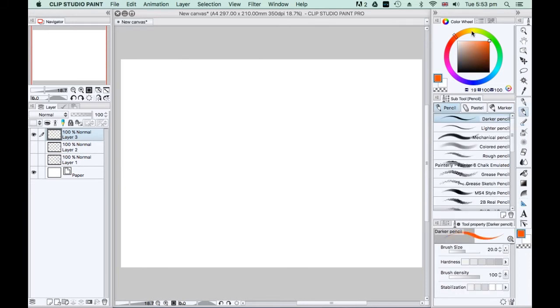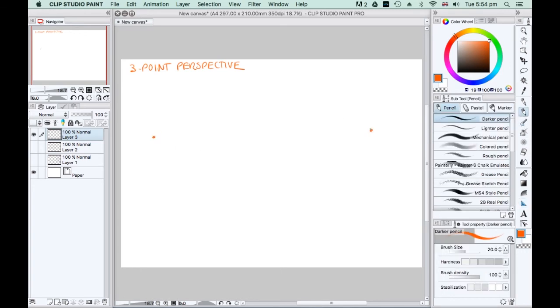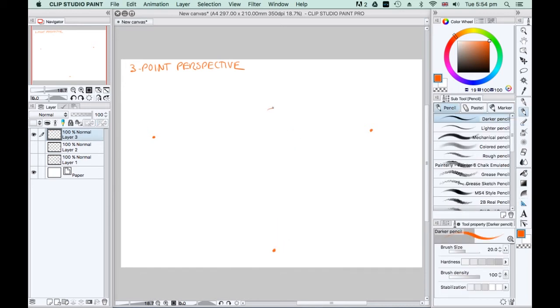Now, this is the point where I'm going to mess something up, because this is where it gets tricky. What you have is, as the name suggests, 3 vanishing points, so you have all 3 of your lines defined for you. Let's say you're looking down on a tall building, a skyscraper, and there are all the office buildings and stuff like that. So that's the perspective we're going for.